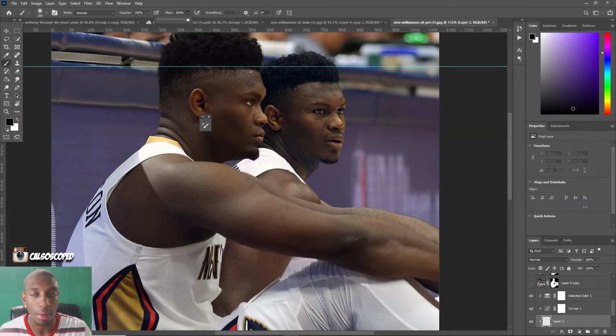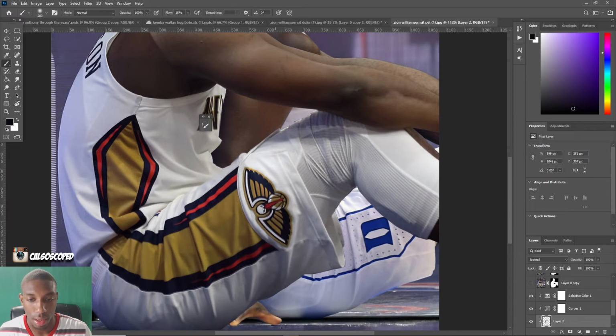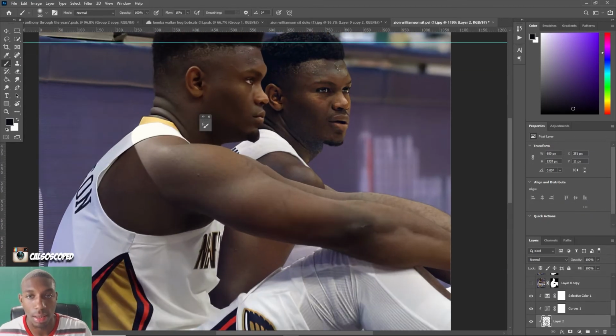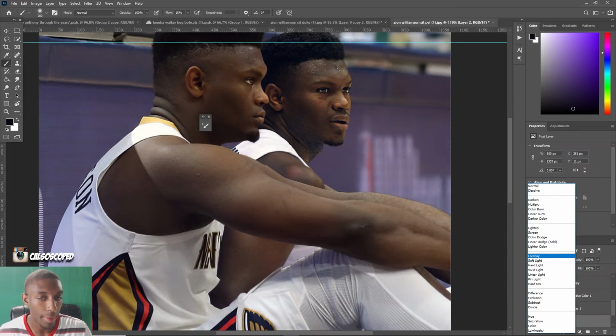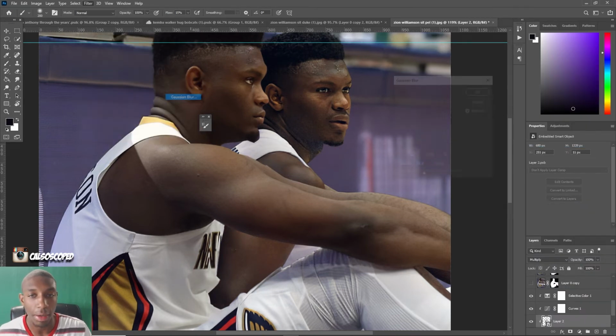So now we clipped it on. Let's drop our flow down, and let's start adding some shade, because the shade's going to be on this Zion. Let's add that shade on there. Even on here on the bottom, there's going to be shade. So add all of that shade, guys. Once you're happy with it, I usually put it on multiply. I think multiply does a really good job bringing out the dark highlights, or whatever you want to call it. I call them dark highlights, but that probably isn't grammatically correct, but we're not too worried about that. And then I drop down the flow, and now you got that shade on him as well.